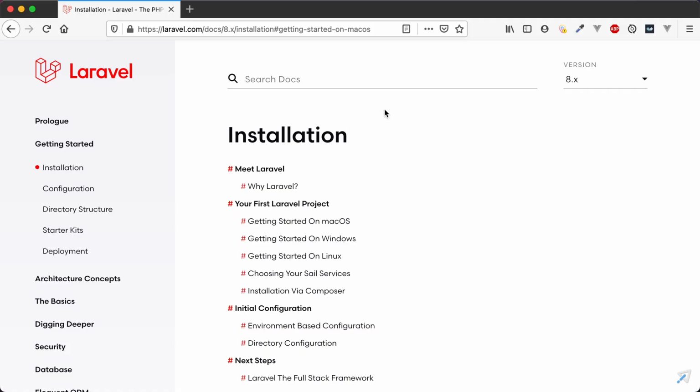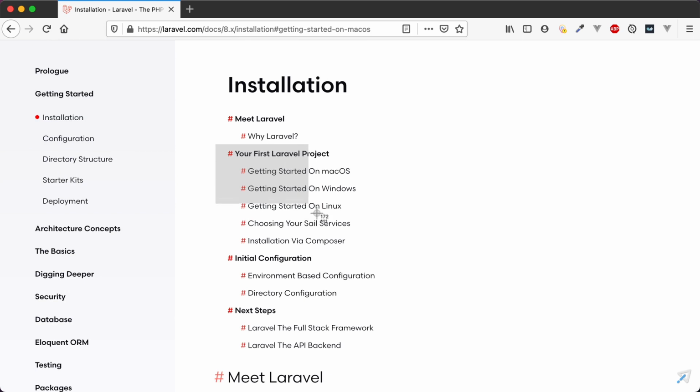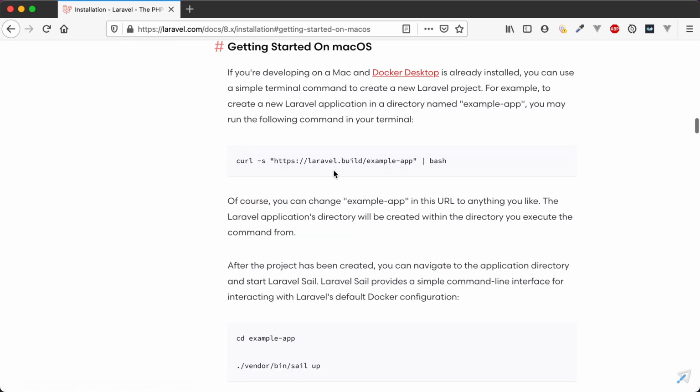If you visit the Laravel documentation, you'll find this section here, Setup Instructions for Every OS. I'm on a Mac, and you'll see it recommends pulling in a tool called Docker, and then using a CLI called Laravel Sail to quickly whip up what we call a container that already includes everything you need to start writing Laravel apps. Think of it sort of like a black box that already has PHP, it already has Redis, it already has MySQL. You're all set to go. It's very cool, and it's worth your time.